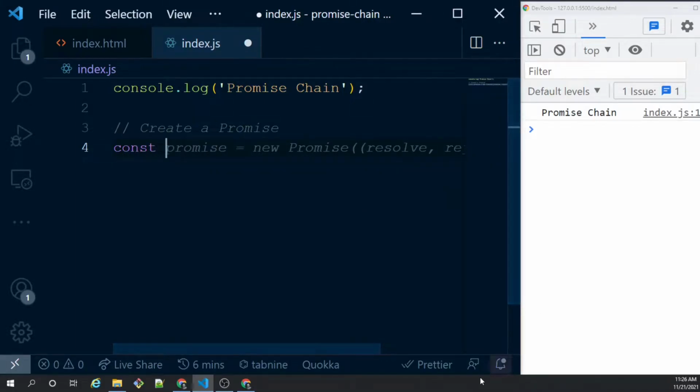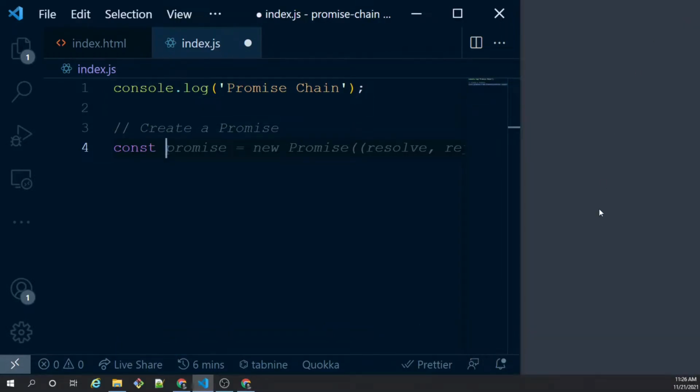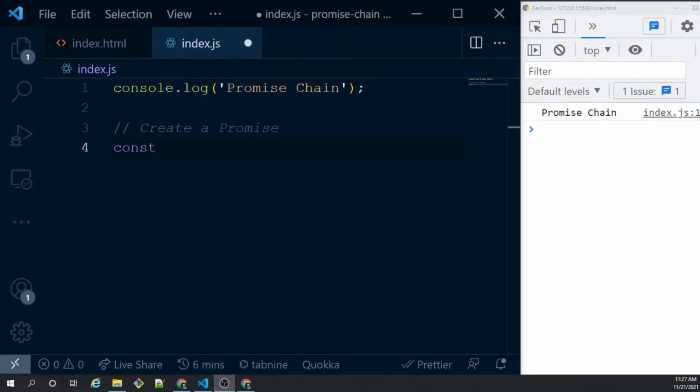Okay, I think I had better switch off my Copilot because it's going to interfere with me a lot. So I'll just switch it off. All right, it's switched off. Good for all of us. It's not going to interfere anymore.